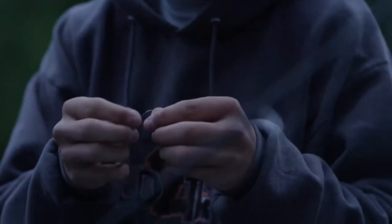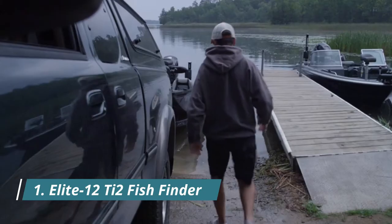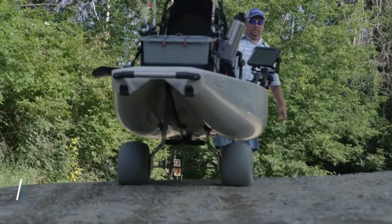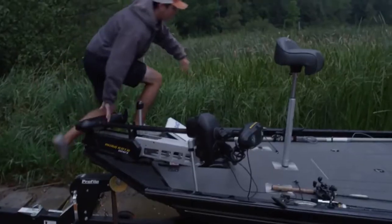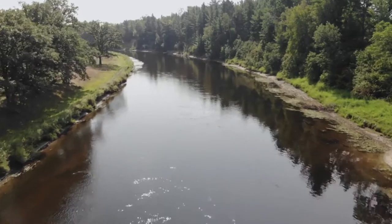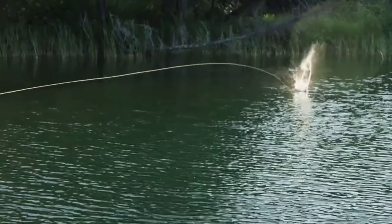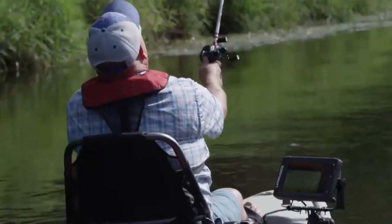A good value when you see it. But it's performance that matters on the water. You get both with Elite TI2. Popular premium features and new innovative sonar technology built just for you to help you find more fish at a price that is easy to afford.